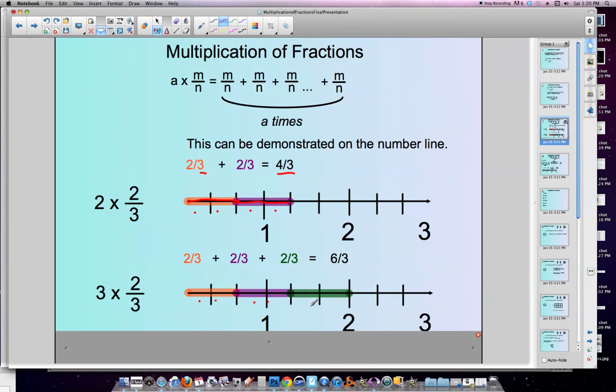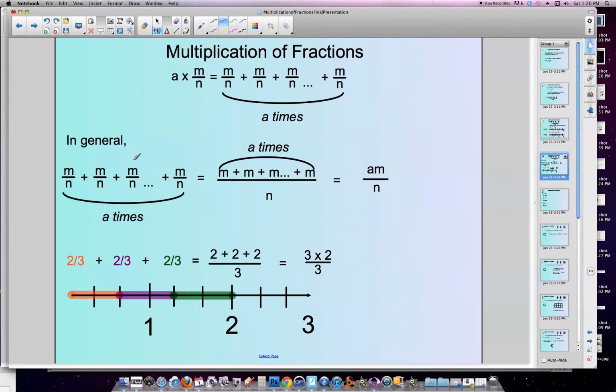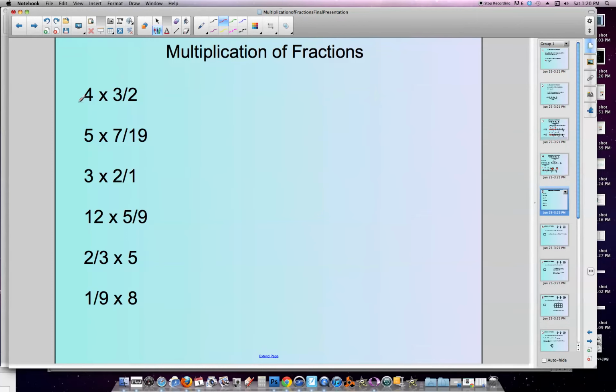2, 4, 6 thirds. And in general, whatever that coefficient is, when we have, say 3 times 2/3, we really can just multiply 3 by the numerator because our denominator is always the same. 2/3 and 2/3 and 2/3, well, we're still talking about thirds even in the answer. The denominator never changes. However, instead of having 2/3, we now have 1, 2, 3, 4, 5, 6 thirds. So we could do some problems and say, well, how many halves do we have here? Well, we have 3 halves 4 times. Well, that's a total of 12 halves.